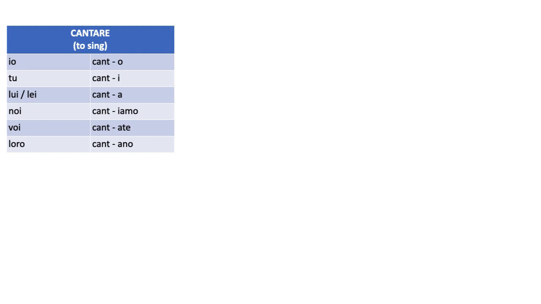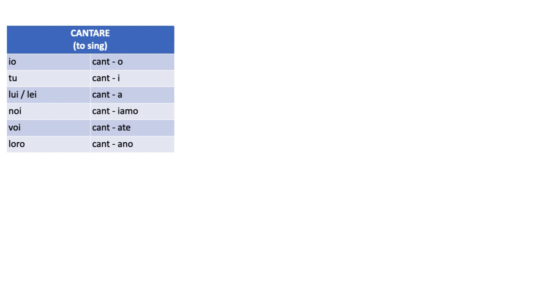You have one right here, cantare. You might recall that that means to sing. And I'll remind you of how the pattern works. The first step is getting rid of the last three letters of the infinitive. So in this case, cantare, we get rid of the E, the R, and the A. What we are left with, cant in this case, is known as the stem of the verb. And the stem always remains the same. So we have the stem right here in every row of this table. And then we add some endings.